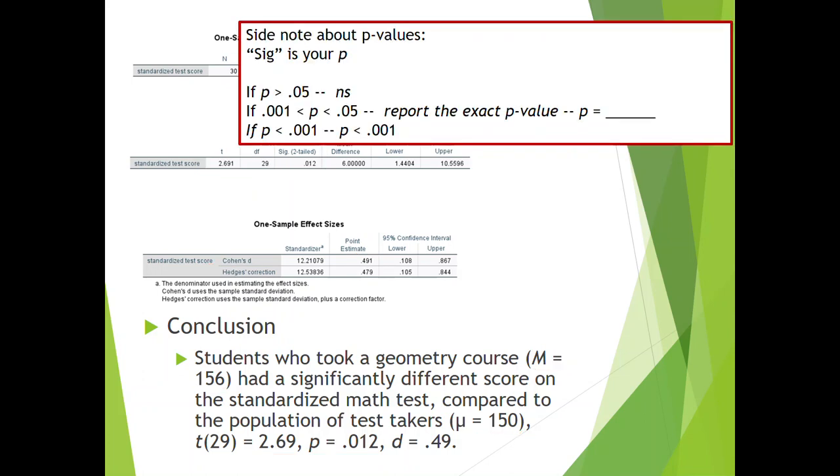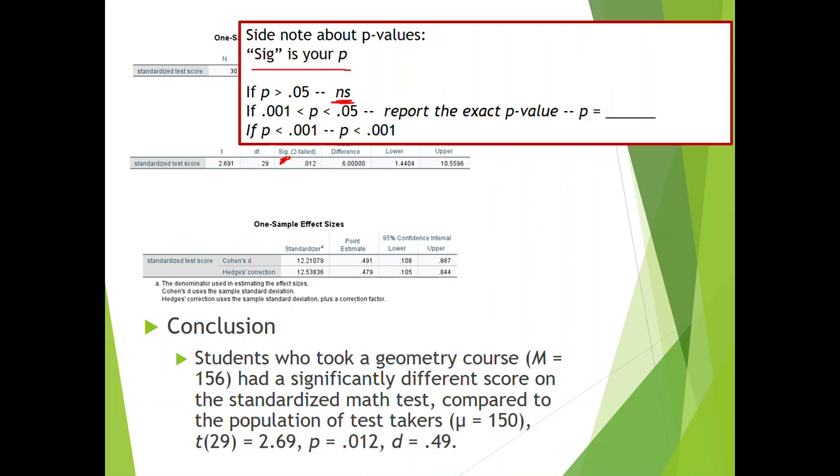So I wanted to mention just one other thing about your p-values. So remember, first off, your sig column in SPSS, for some reason, the SPSS program always labels your p-value as sig. So remember that sig is your p-value. So sig is always the column that tells you what your p-value is. And anytime you have a p-value that is bigger than your alpha level, or bigger than 0.05, at the end of your sentence, you're just going to write NS. So that would be that situation of having non-significant findings.